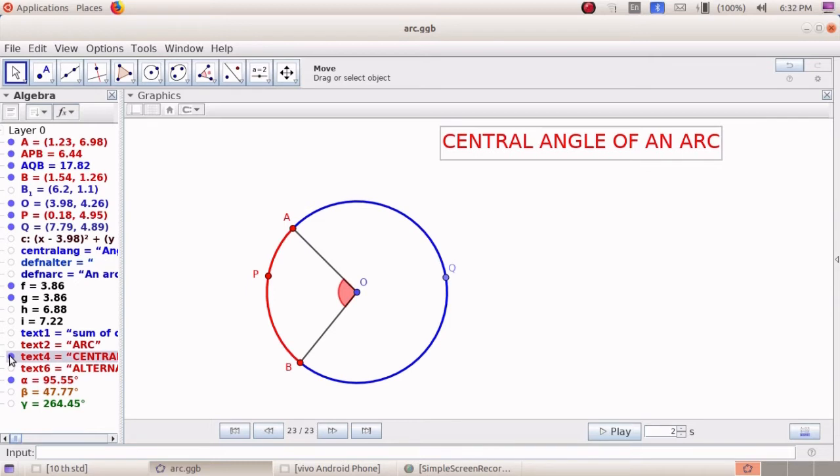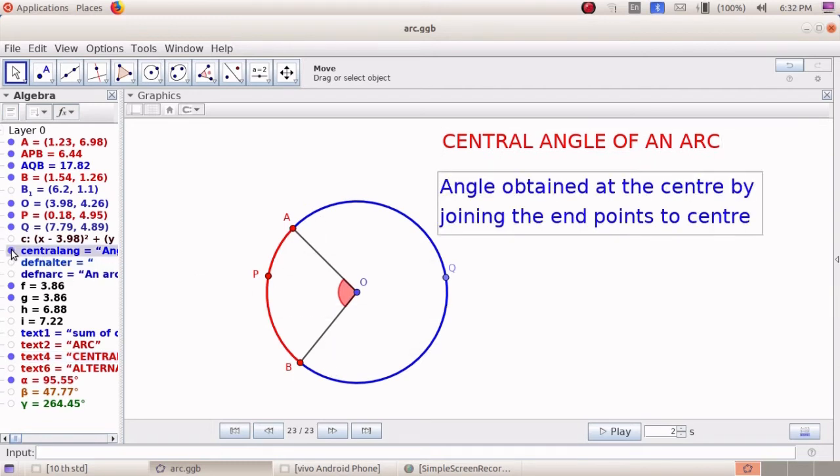Therefore, for the central angle of an arc, you can write down the explanation like this. Draw such a figure and write down this explanation there. Central angle of an arc means it is the angle made at the center by an arc, or it is the angle made by joining the endpoints of the arc to the center. Okay, draw the figure and write down this one. Now, when arc AQB, the longer arc, is considered, its central angle will be here. See the central angle of the longer arc AQB.